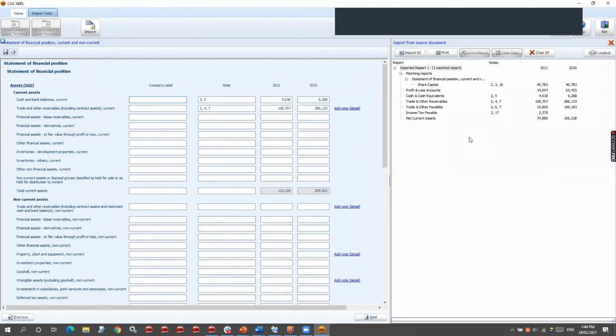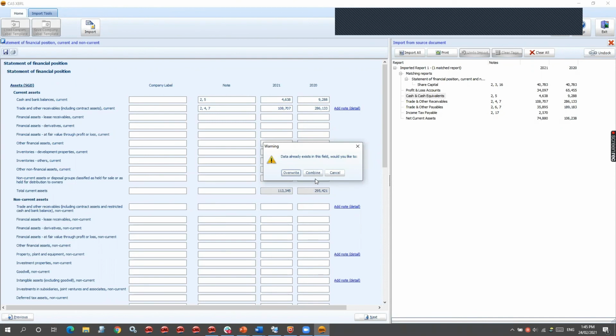There are some reports that require you to import each line into the same line within XBRL. An example would be for cash and bank balances. There could be cash at hand and there could be another cash and bank balances line as well. So in order to import that in, I will drag and drop one value first, and then I'll drag another one into the same row, and this warning will come up. And it will say, did you want to overwrite the values? Did you want to combine the values or did you want to cancel?